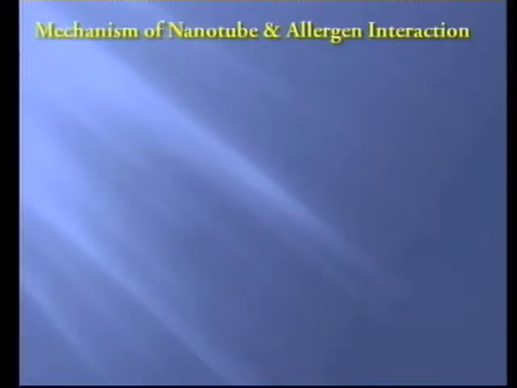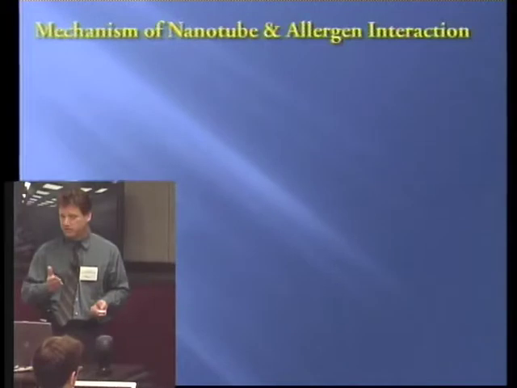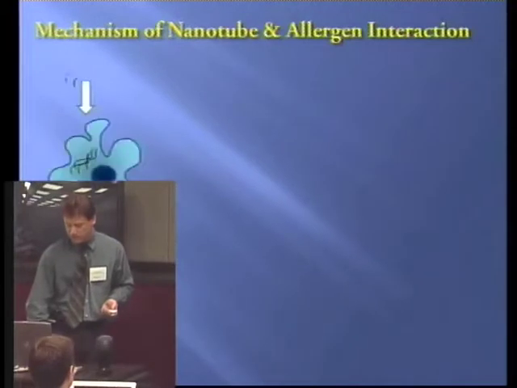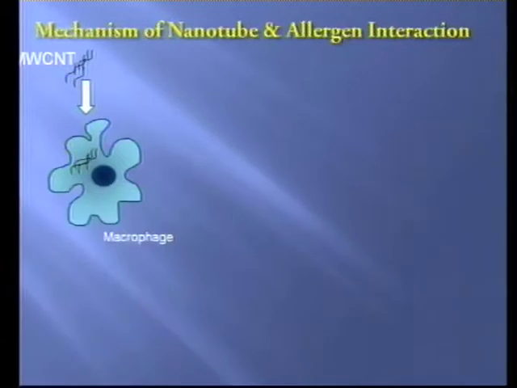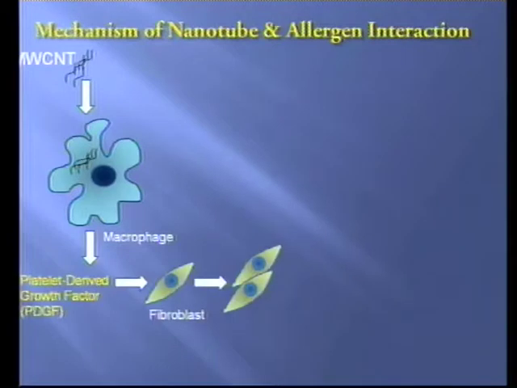So what's the mechanism? I think it's important for us to begin to have some idea of if there's a toxic effect, or we think there's a toxic effect. What are the mechanisms driving this? So what I've told you is that nanotubes are taken up by macrophages. What we found, and I won't show you too much of the data, I'll show you one panel, is that a growth factor, a protein produced by the macrophages called platelet-derived growth factor, is increased. It is secreted. It binds to a specific receptor on another cell called a fibroblast.